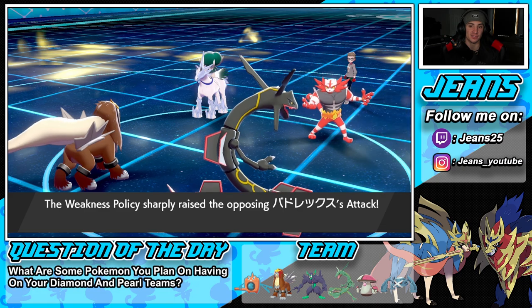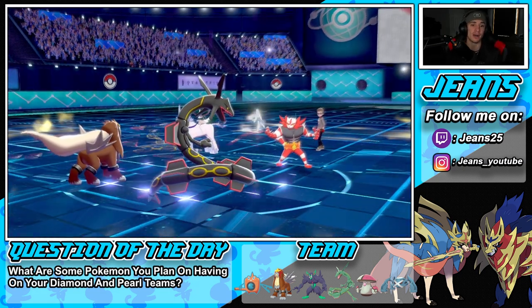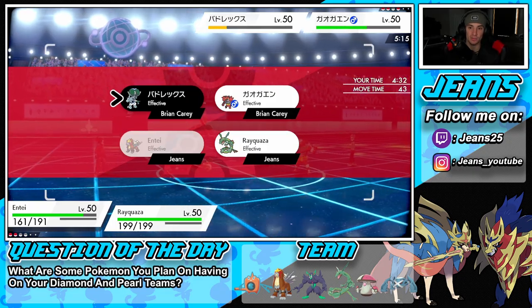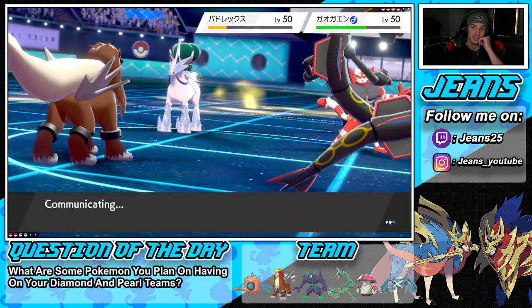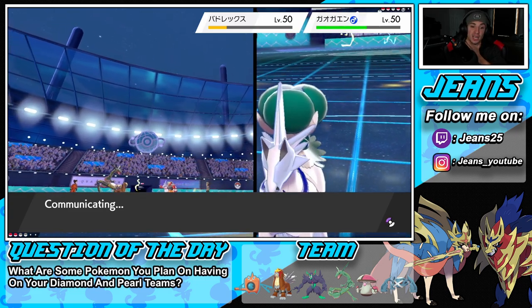That's scary. That is definitely scary. He pops Trick Room. You son of a biscuit. We don't like that one bit. Now we gotta hope that an Extreme Speed takes out, and I don't think it does. And we're gonna go for a double protect. We have to land a double protect here, or he's taking us out.